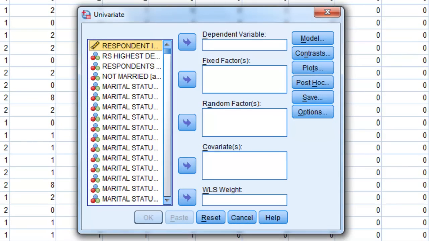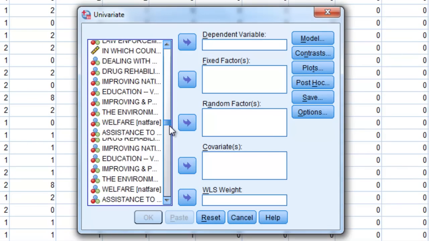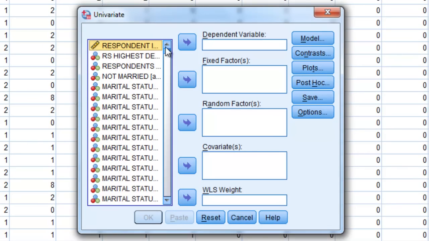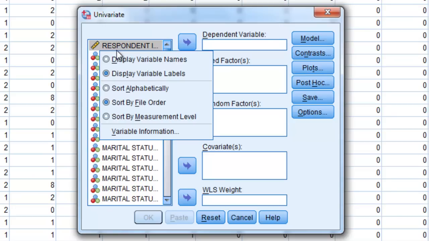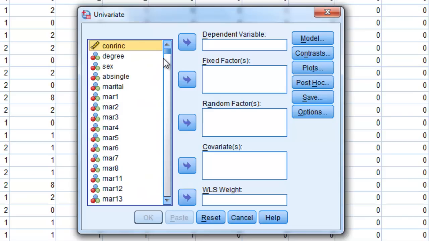Once I select on this, I have a list of all of my variables on the left-hand side. And I like the short names of these variable names. So I am going to right-click and choose Display Variable Names instead of the variable labels. And for purposes of finding these variables, I have already moved them to the beginning of the data set.